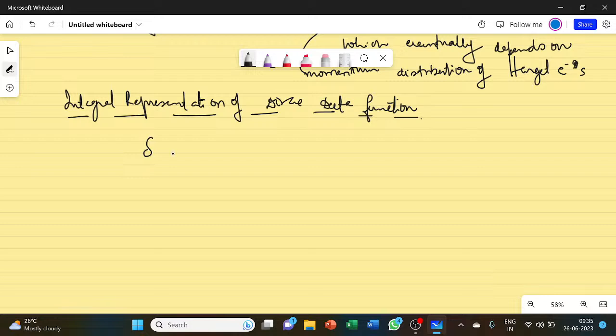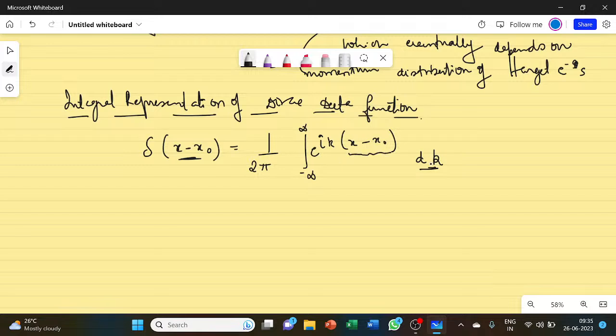The integral representation is this. If I want to write my Dirac delta function, delta of x minus x naught, I can write it as 1 upon 2 pi, integral from minus infinity to plus infinity of e to the power iota k times (x minus x naught), and I will write simply dk. So remember, here you have x minus x naught, and I have written dk here. When I integrate, the argument attached to the variable iota k goes as the argument of the Dirac delta function. I hope it is clear till now. So this is the definition, so don't worry about it.